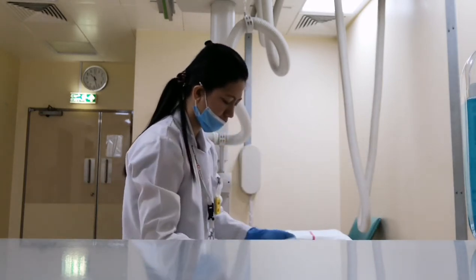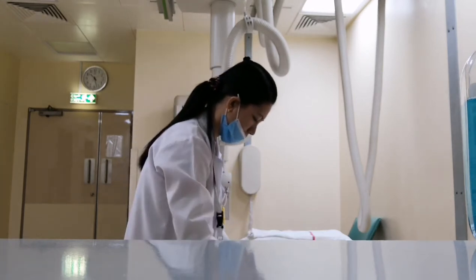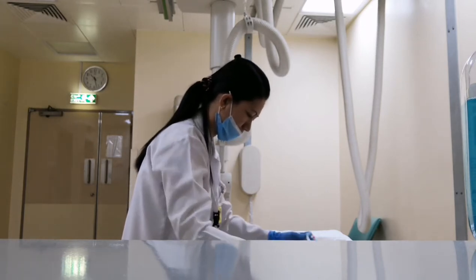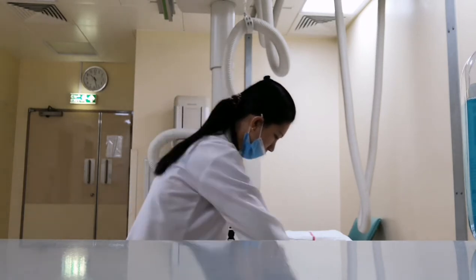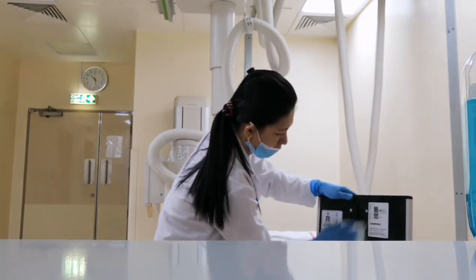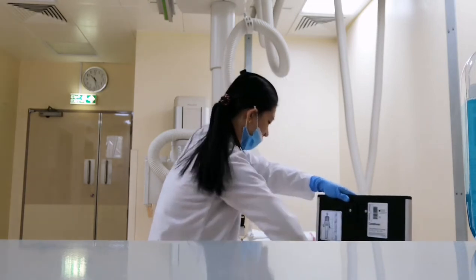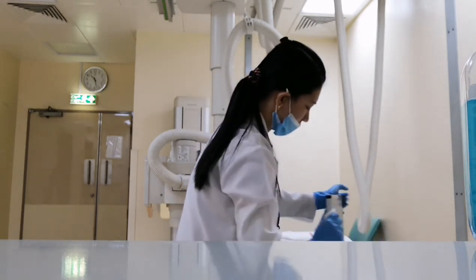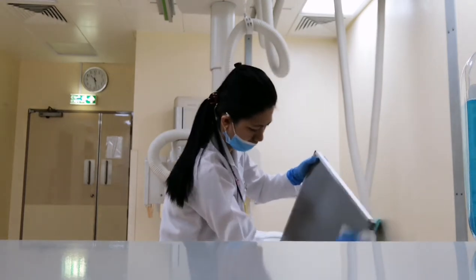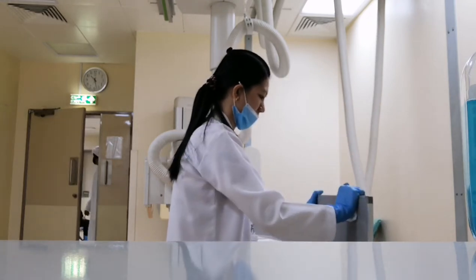General cleaning is at least once a month, but after every patient you need to clean it, so that no patient will be infected or get any germs or bacteria from other patients. We should clean at least after every patient.